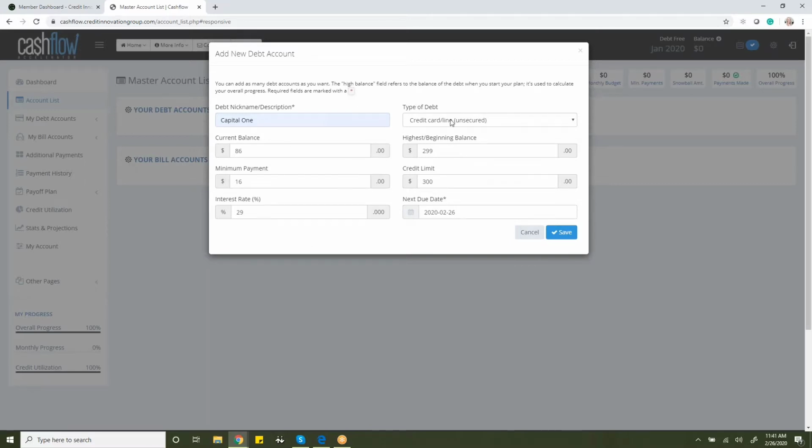All of this information you can get right off of a credit report if you're not sure what that looks like. For your interest rate, you may have to look at your bank statement or call your bank, but it's very interesting to see what your interest rate is as well. If you can make sure and get this in here or even estimate it, it's really powerful when you're trying to manipulate your debt payoff plans. And I'll show you more about what that looks like.